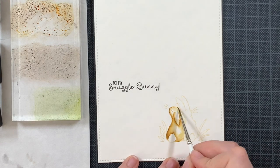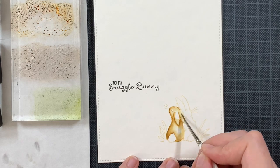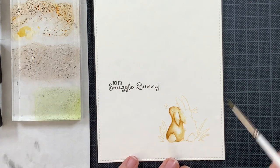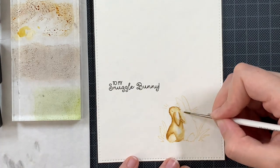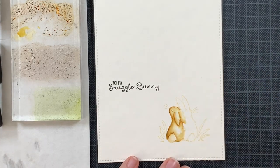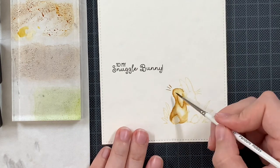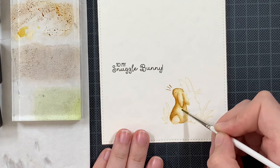Now when I'm doing no-line coloring, and that's something I've been doing for a while now, I'm taking quite a lot of the ink onto my paintbrush with barely any water, and then I'm adding that pigment onto the edges of my image. Afterwards I take a damp to a bit wet paintbrush, since I'm not using the Bristol and this paper can handle more water. I'm just going with that clean paintbrush with water and I drag that color towards the rest of the image. That's what I keep doing, and I just add layers until I'm happy with the depth created and the shadows that are there.